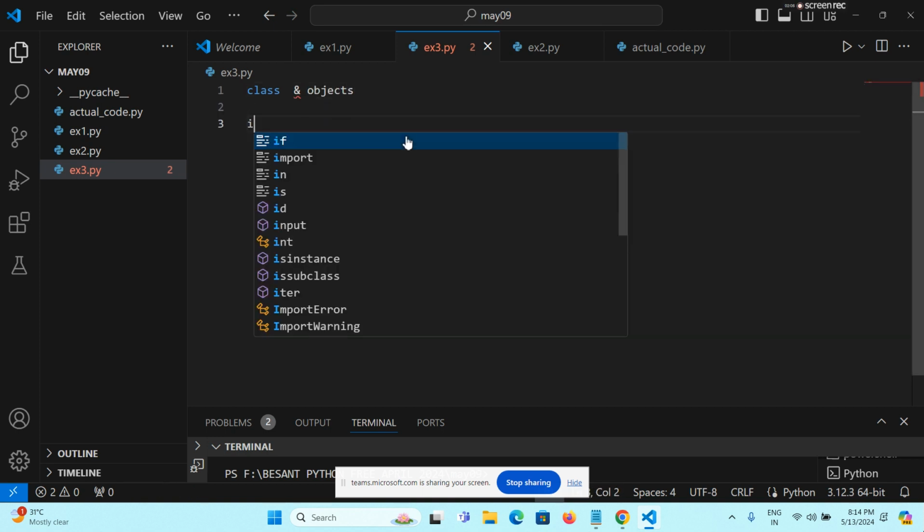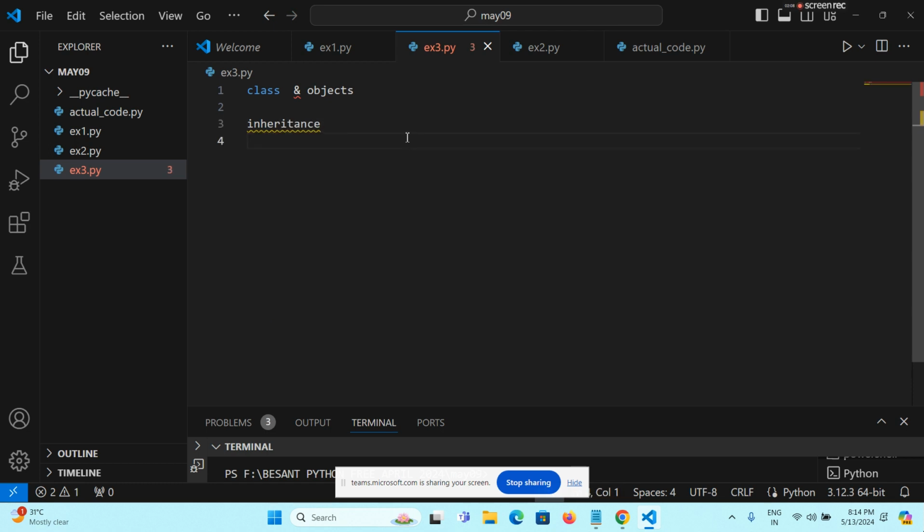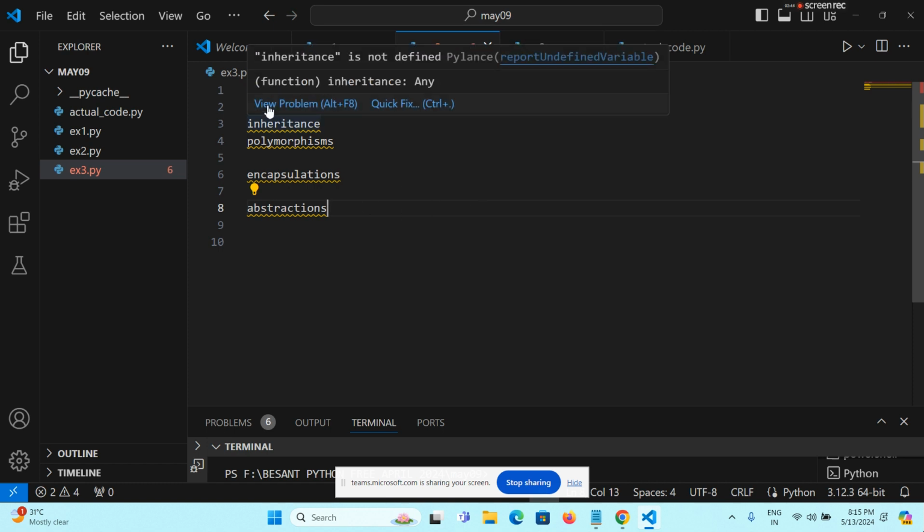Class and objects, inheritance, polymorphism, encapsulation, and abstraction. So these are all OOPS concepts.